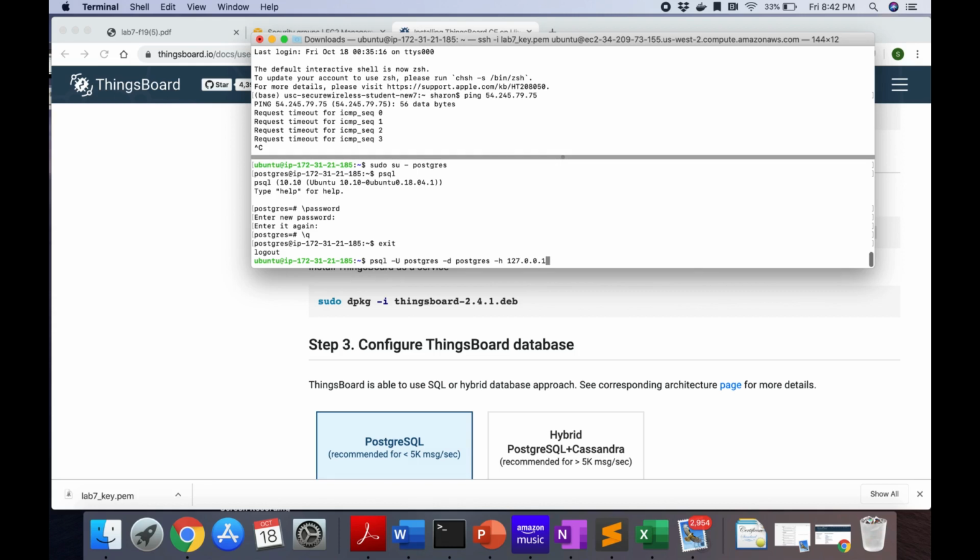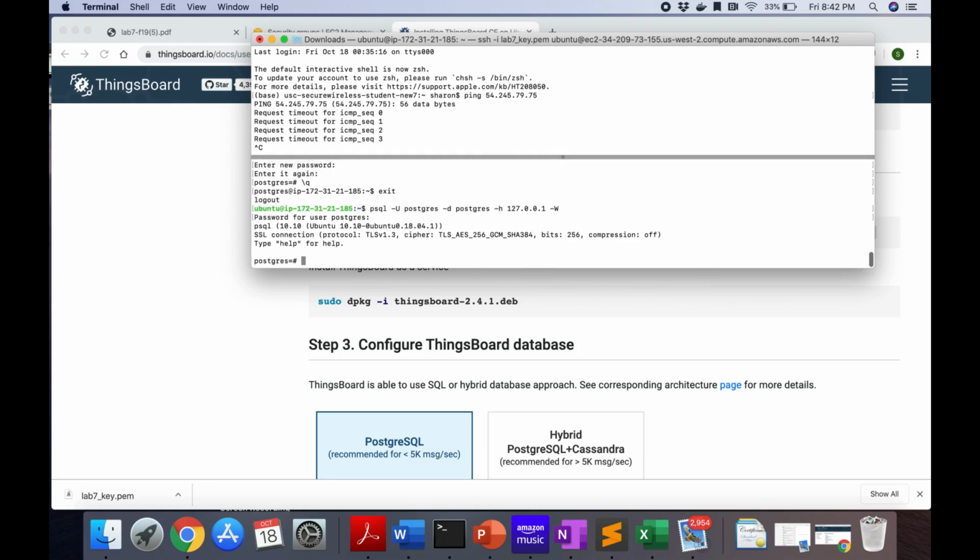We access the Postgres environment once again, and we create the database. We're gonna name it Thingsboard.